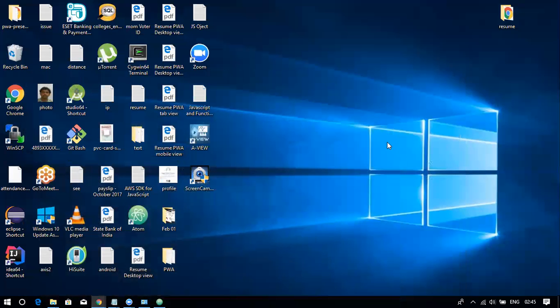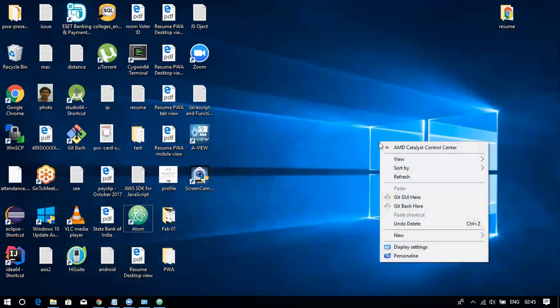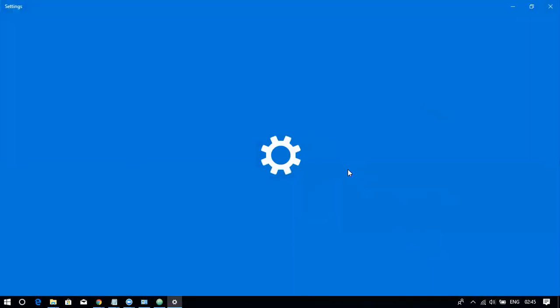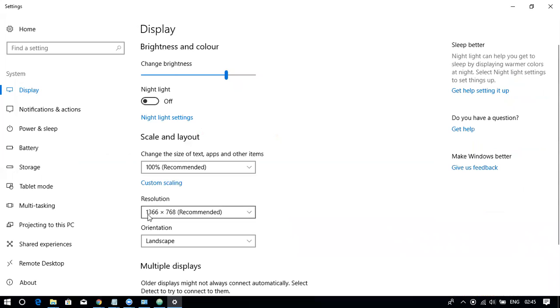If you see my screen resolution in display settings, it is 1366. This is the resolution of my laptop.